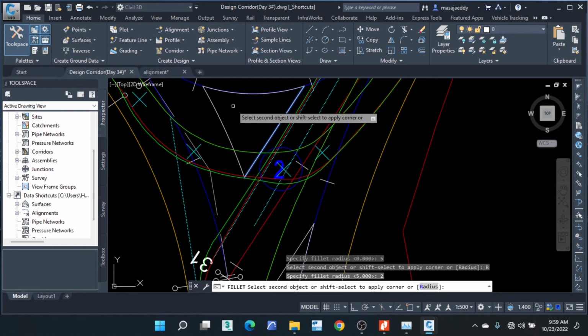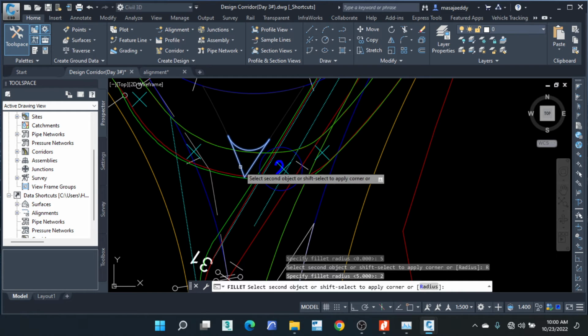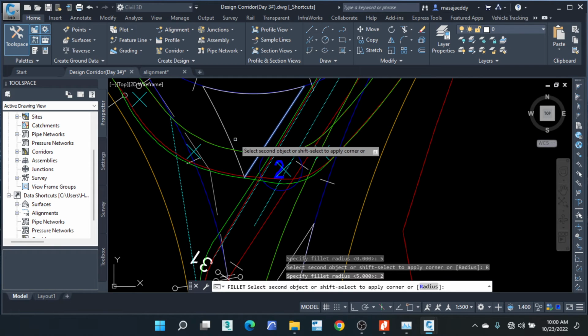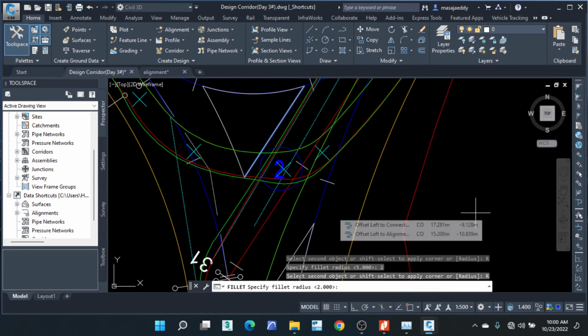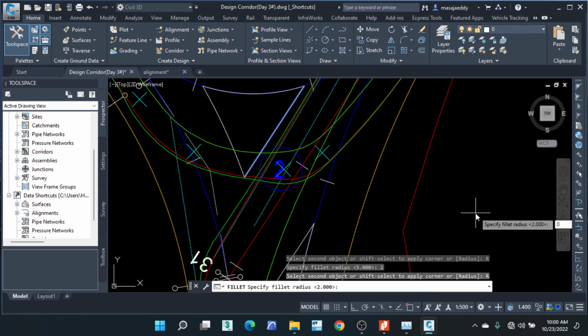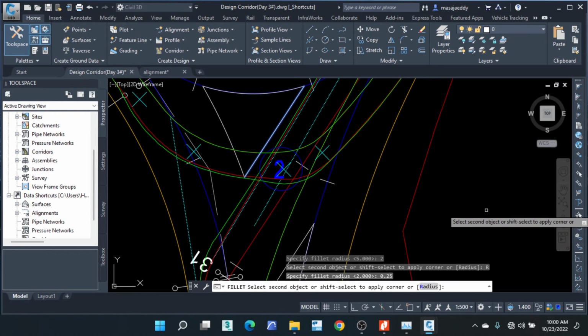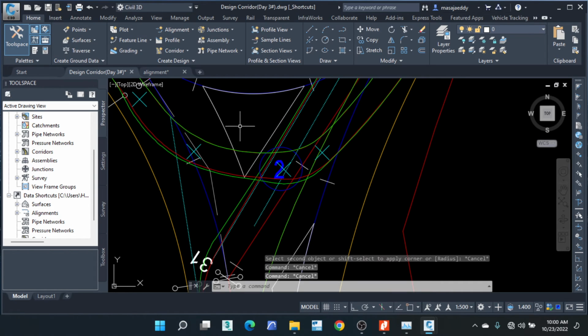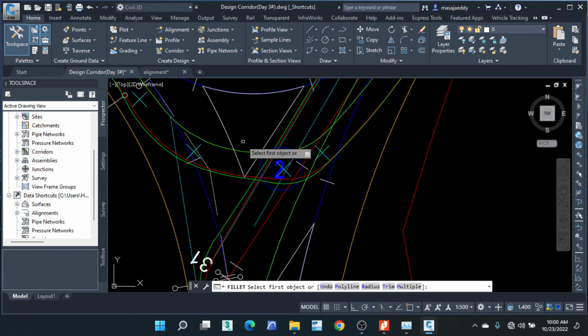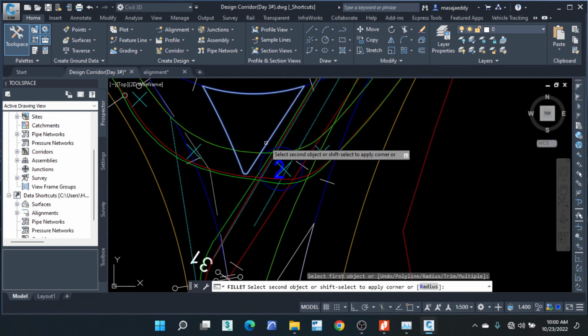Sorry, I think I'm having problems, it's not behaving properly here. So let me use a different radius. Let me use 0.25, enter. Yeah. Sorry, I think I'm having problems in my polyline. So let me start filleting from this side. Okay, I think from this side to this side will work.